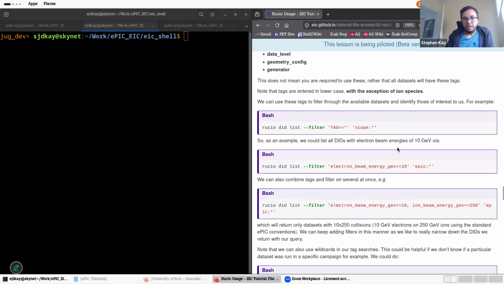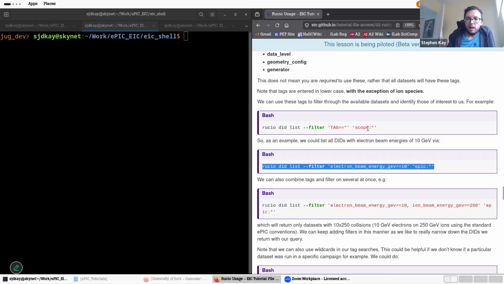Okay, how about actually using these? So fairly straightforward. You just run that did list command and then use this filter where you just say tag is equal to this, or whatever logical argument you want to use there. Again, you could say greater than or equal to 10 as an example if you wanted to run for maybe the beam energies. This maybe could be greater than 10 if you like there and see what's there for that.